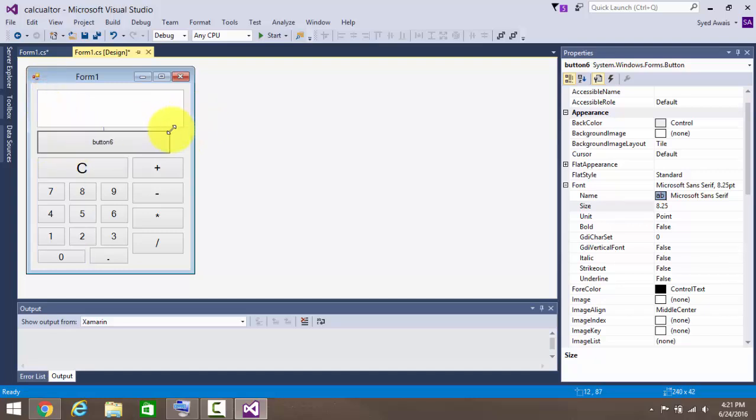Let's make this one bigger. Increase the size, and okay, pretty well.